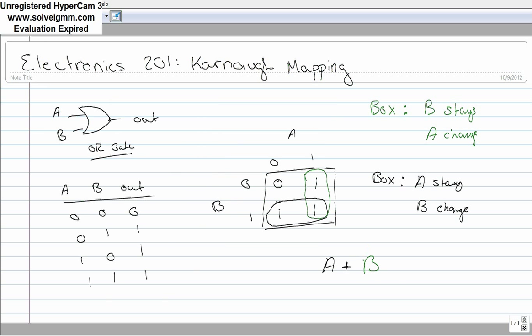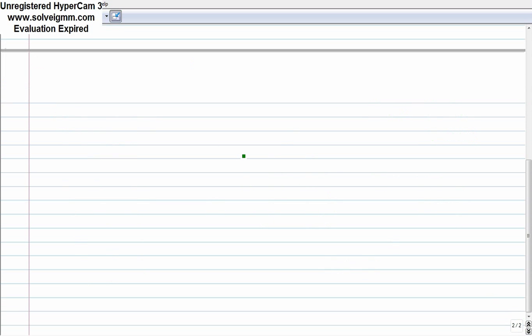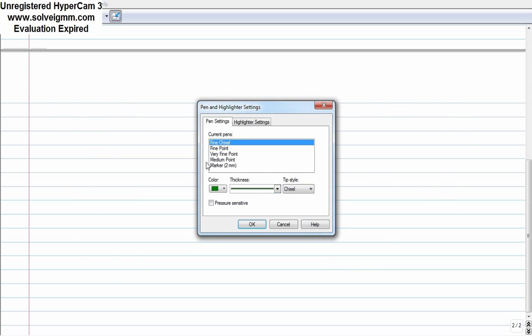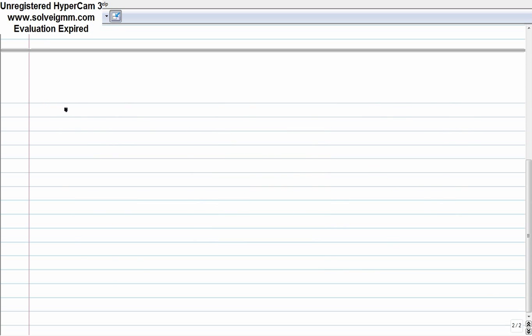Now, let's move on to a 2x4. We're going to add one more input, and this time we're just going to create some generic output. We're not going to actually have a logic gate to base our math off of.